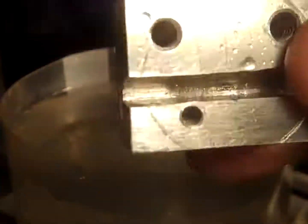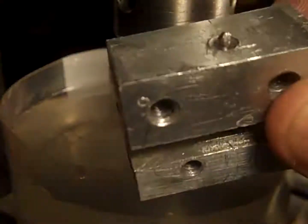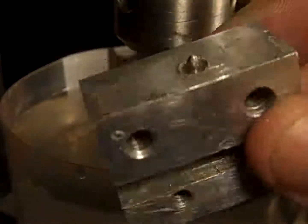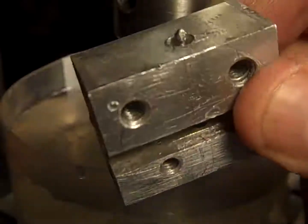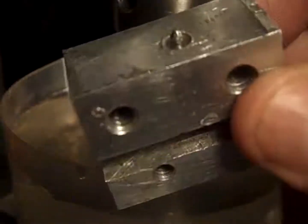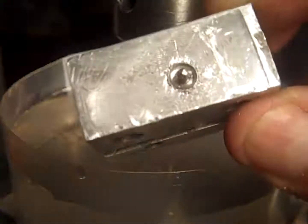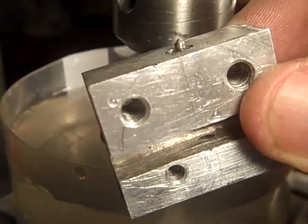I put the handles on, and then I realized I was just testing, and I needed to take them back off. And here I drove this thing into a blind hole. There are two of them. One of them came out. I heated up the block of aluminum, and I was able to pull it out with vice grips.